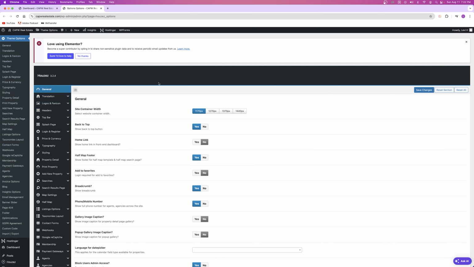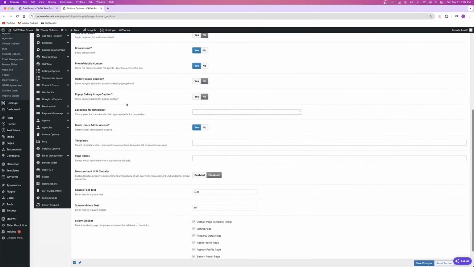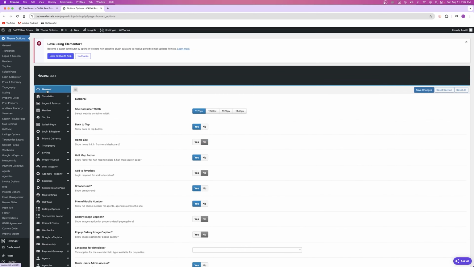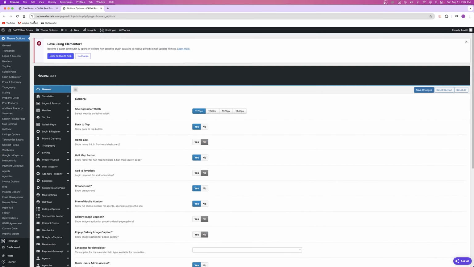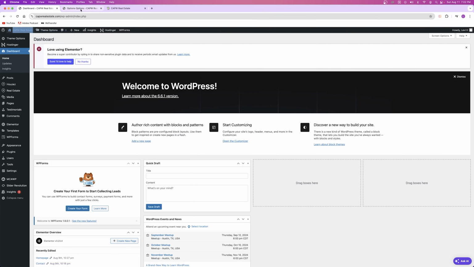But anyways, I'm going to go through, and as you can see, under each tab there is a ton of settings, and the list is very long. So in light of trying to keep this tutorial not 5 hours long and hopefully around 2 hours, what I'm going to do is just talk about the ones that you need to know. The rest of the settings, I would definitely recommend going through here, playing around, and reading what they actually say. You can always turn something on, go look at your website, and then turn it back off if you don't like it. I definitely recommend exploring, being adventurous here.